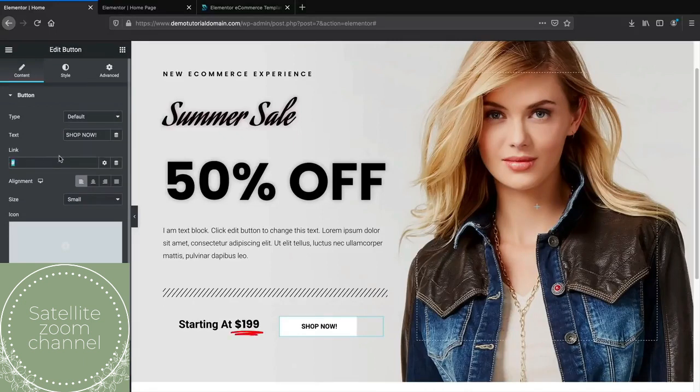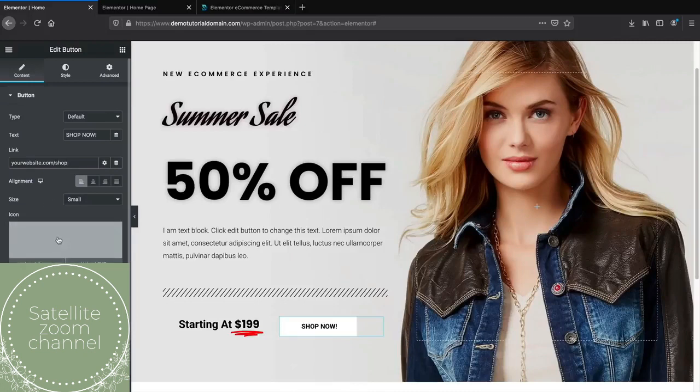And then you can link it to the specific shop page. So maybe later this will be yourwebsites.com/shop. We can put the permalink later. We don't have the shop page yet, but we'll get there. Trust me, I will not leave you guys hanging.